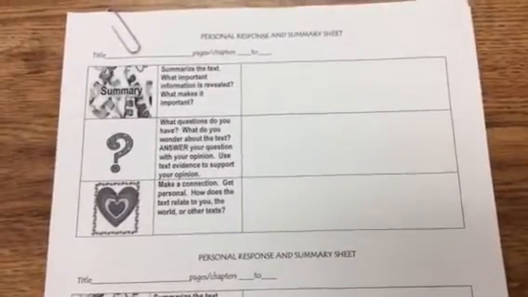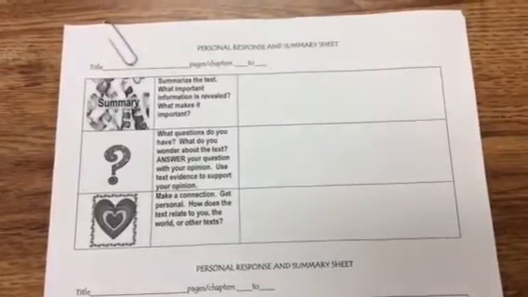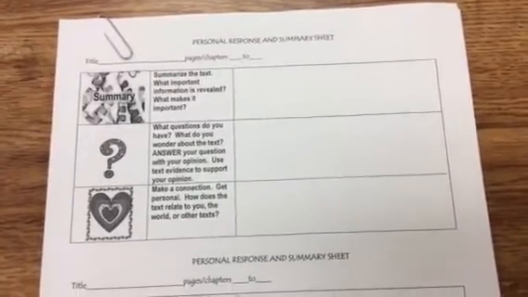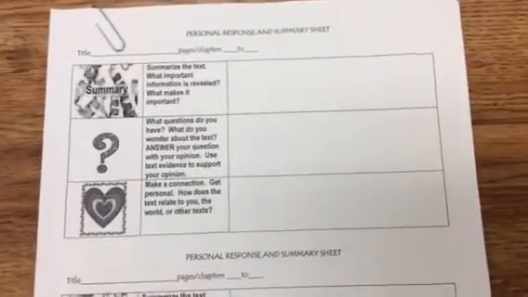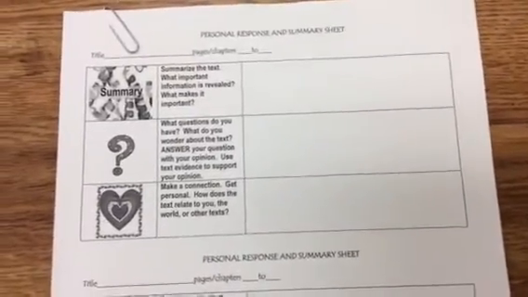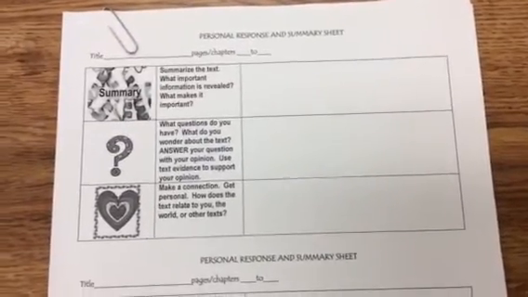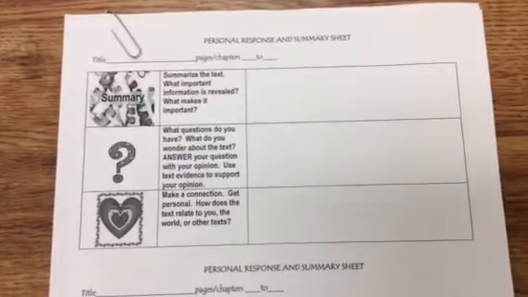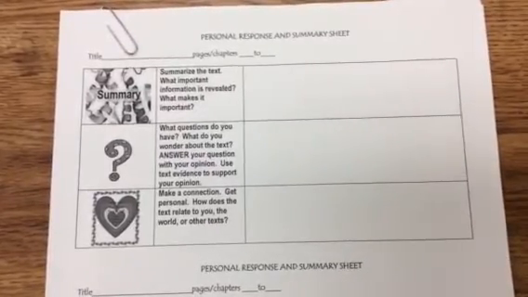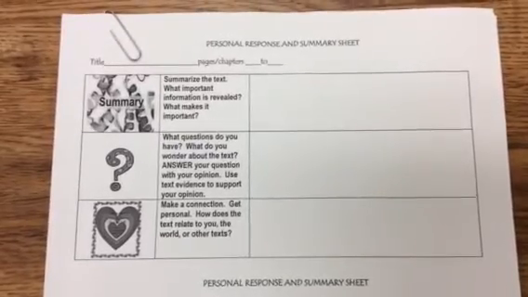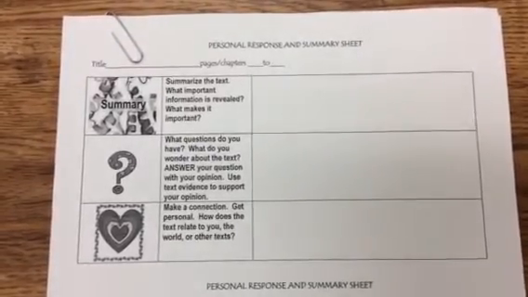Select a book, divide the pages by 10, or divide the chapters by 10. You have to complete 10 logs per book, and you will be completing those logs at least every Tuesday and Thursday, so you better make sure that you are reading on Tuesdays and Thursdays. We will have 5 to 10 minutes every Tuesday and Thursday for you to complete a log, so you need to be able to do so.